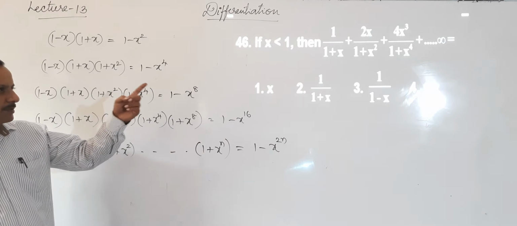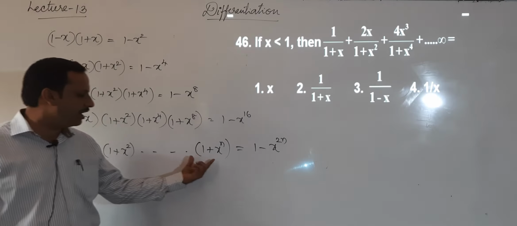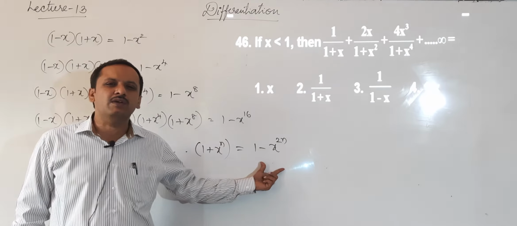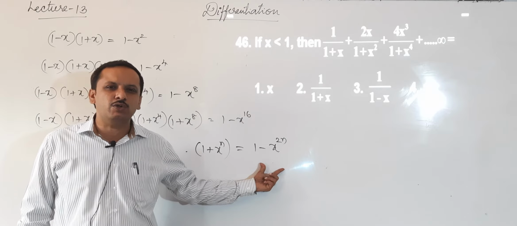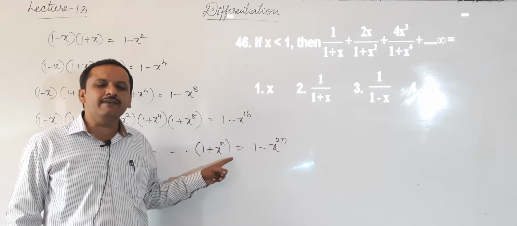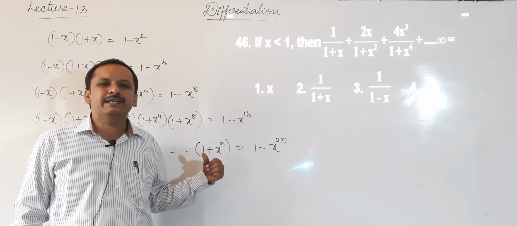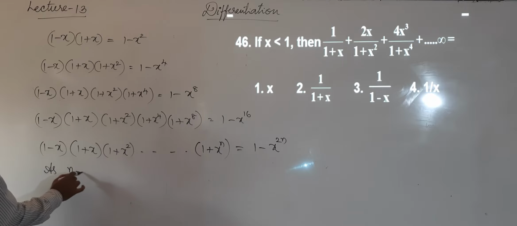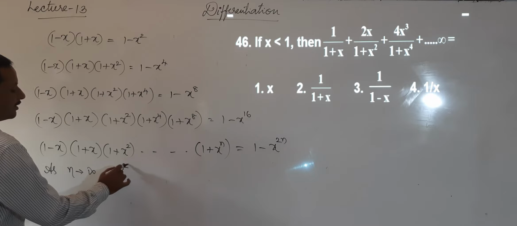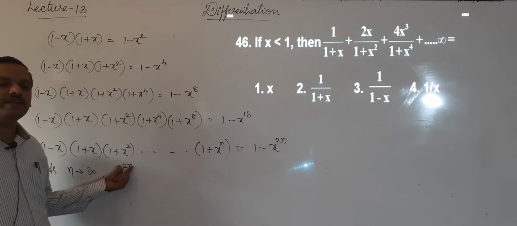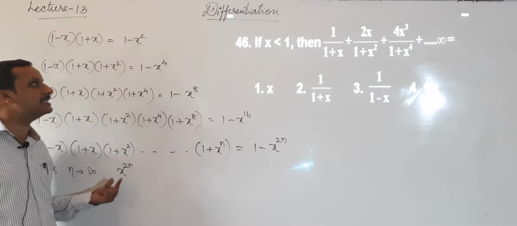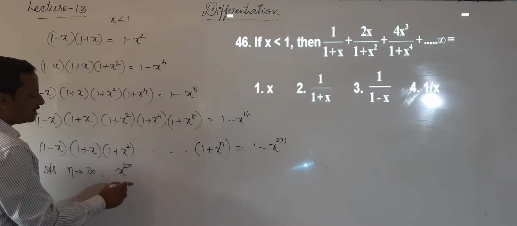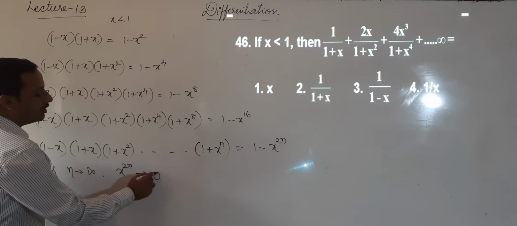Why? Because up to infinity we want. So when you have the product of n factors, then this expression will be equal to 1 minus x power 2n. Now what I will do is, I will take this n to infinity. That means there are infinitely many terms. As n tends to infinity, what will happen to x power 2n? Power tends to infinity and this base x is less than 1. So I will take x less than 1. So as n tends to infinity, x power 2n will tend to 0.